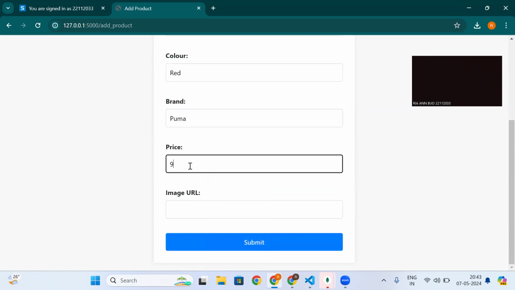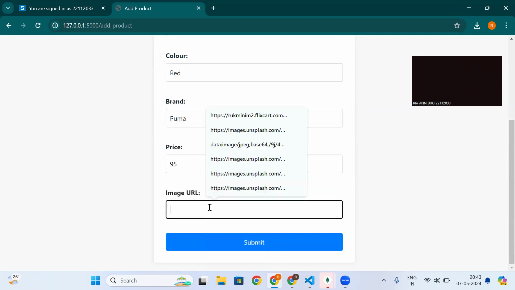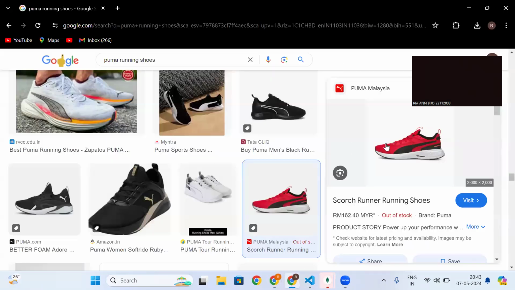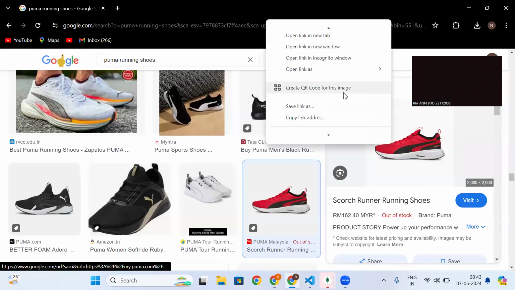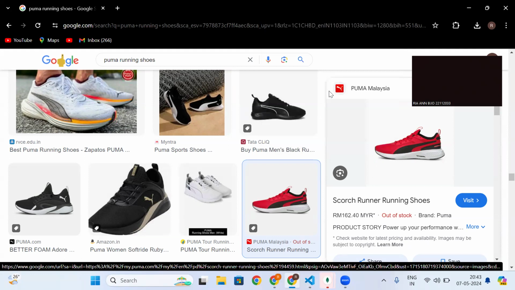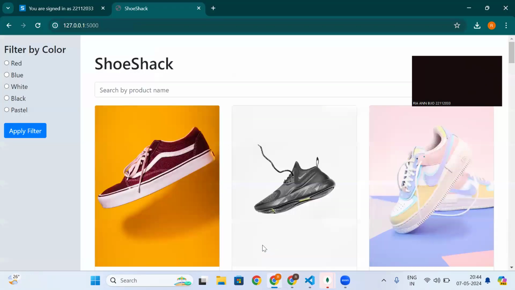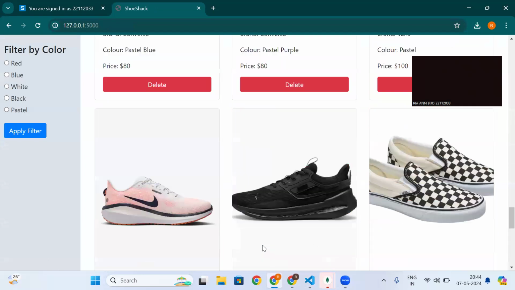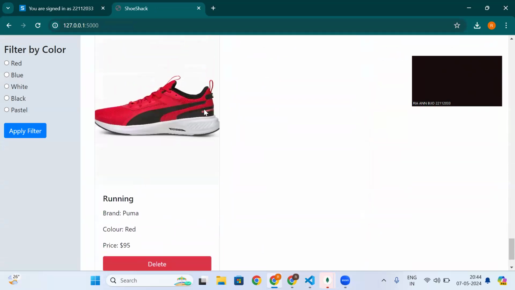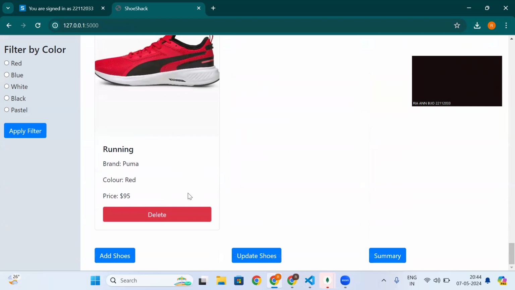Let's enter a price and provide the image URL to display the product image. So by copying the image address, we can then click on submit. And if we scroll down, we can see the shoe which we just added.